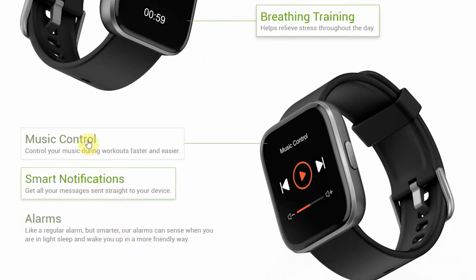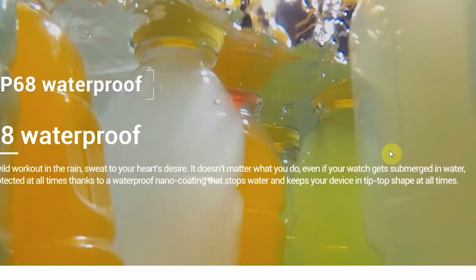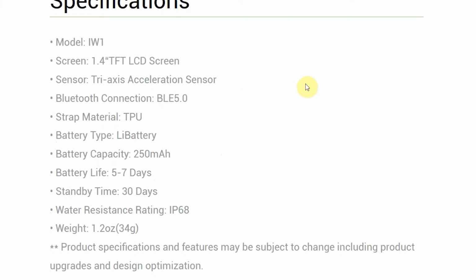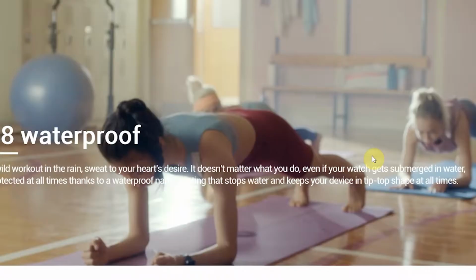The smart notification thing is really cool. Music controls have gotten a lot better, to be honest. Alarms and the stopwatch have as well. You don't have to stay on the stopwatch for it to keep running. You can actually exit out and do your thing. And here are the specifications if you guys are looking for that. 250 milliamp battery, 5 to 7 days of battery life, 30 days standby, IP68 water resistance. Guys, not waterproof, so don't be going in the saunas, and don't be going into the pools for extended amounts of time.